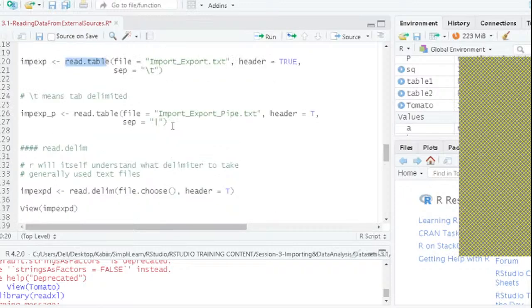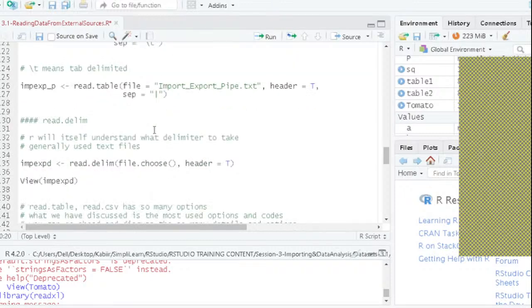Is it done? 120 is done. Can I proceed? Okay.